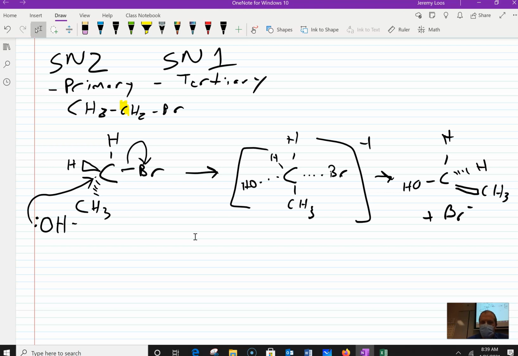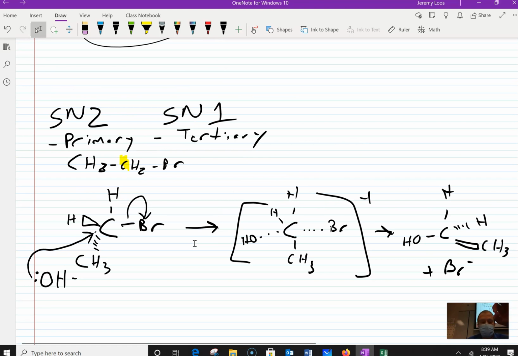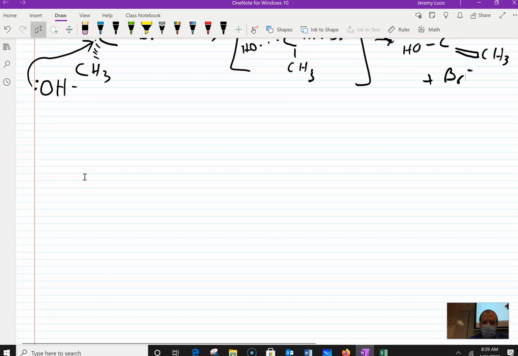Questions about that? So tying it into some of the stuff we've worked on in the workbook, this is a reaction that is first order with respect to both the halogenoalkane and the hydroxide, because both are involved in the slow step. That's what leads to something being first order. So this is the slow part by far.